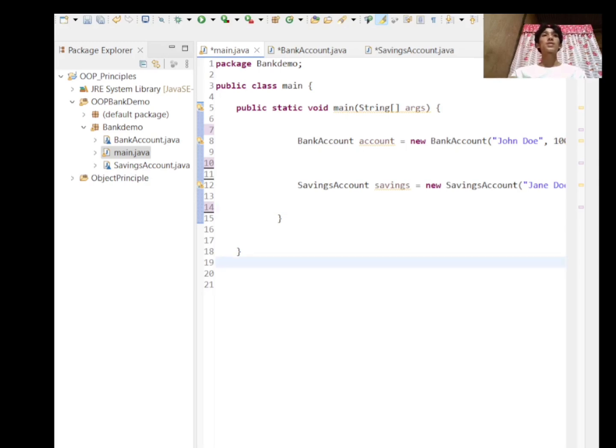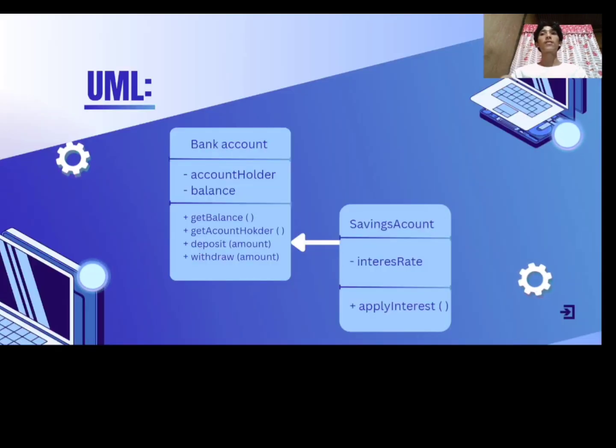So, as you can see here, I have already created objects. In the given UML, we have the bank account, with its class name, attributes, and constructor.